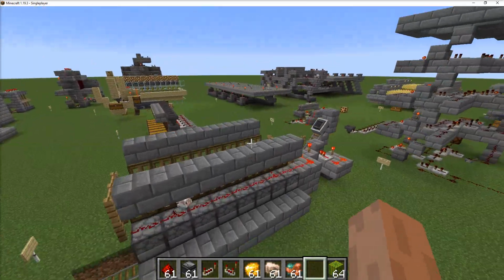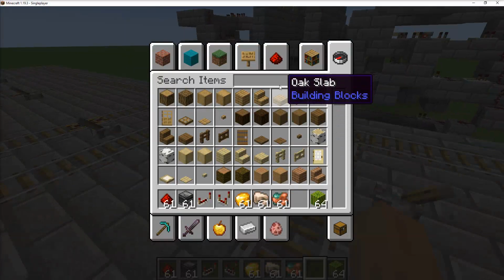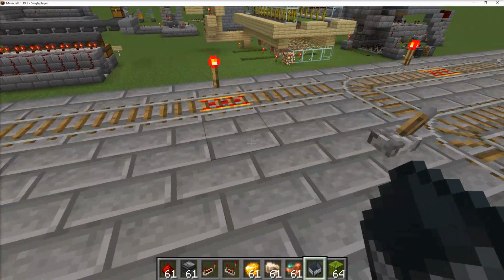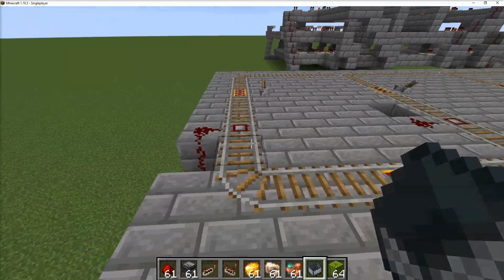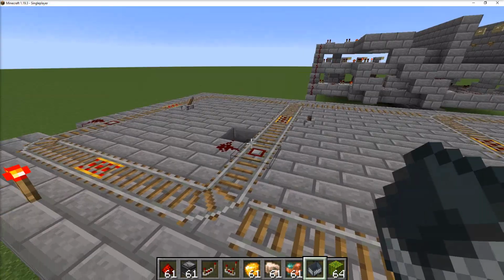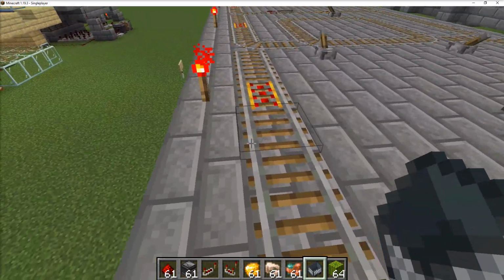Alright, let's move on to the minecart docking bay. I do like this one quite a bit. Let me reset it. And the way this one works is this is the endmost bay right here. So once you throw a minecart in it, it'll hit this one, and it'll change the direction of that, and then it'll go into this path, and so on and so forth. So let's go ahead and just show you real quick.